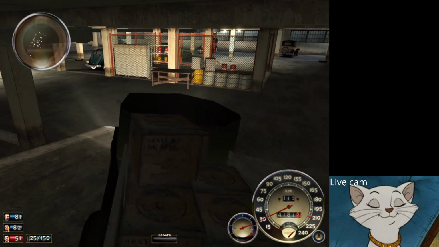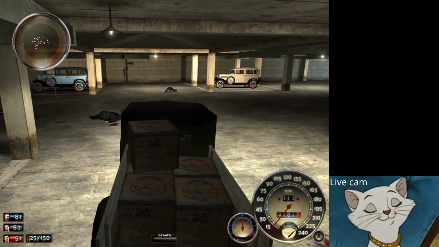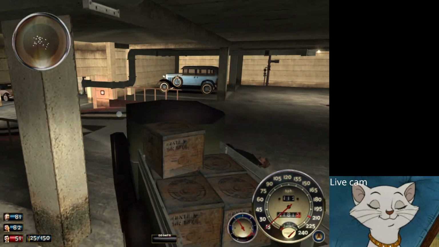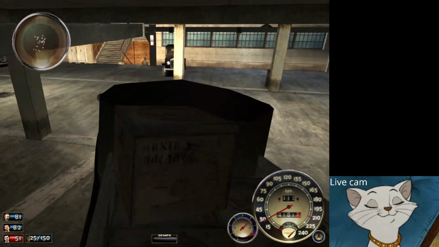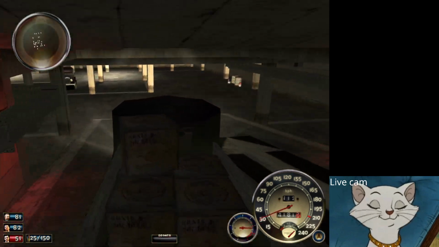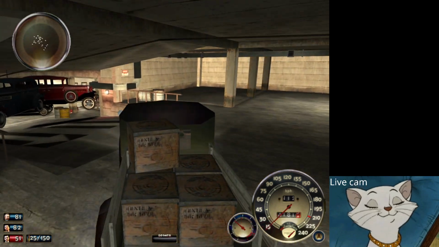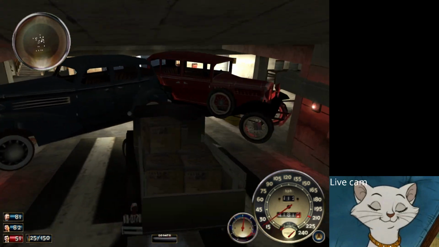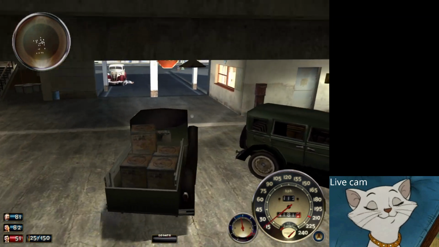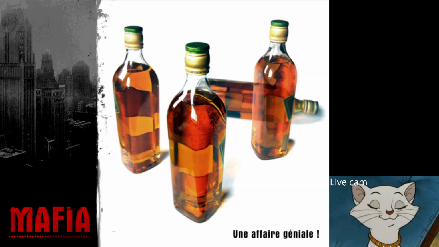Here, be careful if you're on low HP. There is a car about here, so you want to go to the left side. Just hold the left side all the time, because there are invisible cars. And if you did it, this never happened to me, but whatever, that's interesting. Then you enter the load.